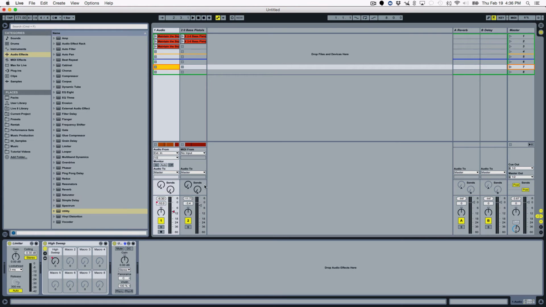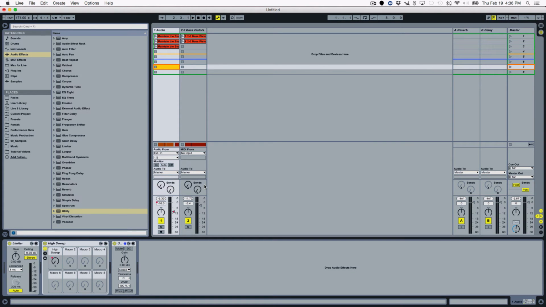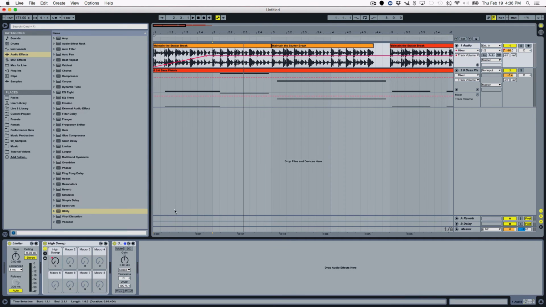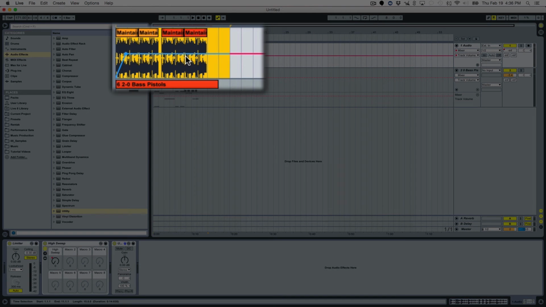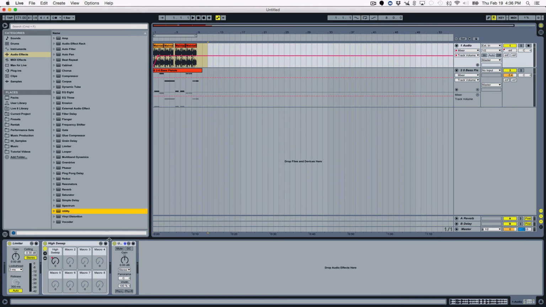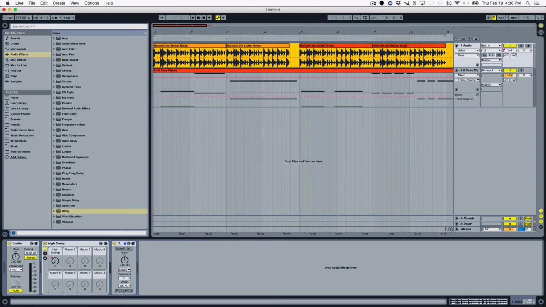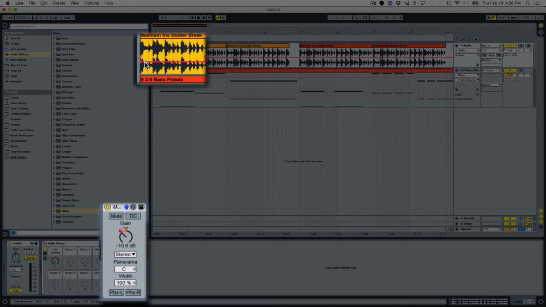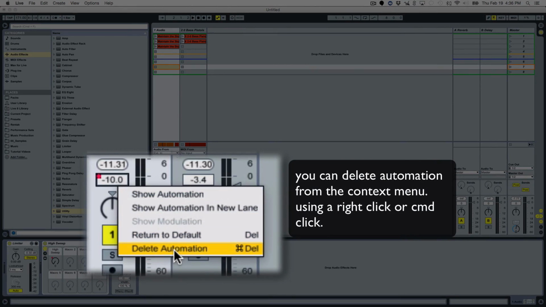Sometimes when you directly automate your primary track controls, such as volume, pan, and mute, this can slow you down later when you want to make overall adjustments to your mix. For example, if the track fader is automated and you want to turn the overall track down while working on your final mix, you would need to adjust the entire automation lane. So in these situations, I usually prefer to use the Ableton Live Utility effect. By automating the Utility effect instead of the track, I'm still free to work on my mix as usual and still be able to create the needed automation for the composition.